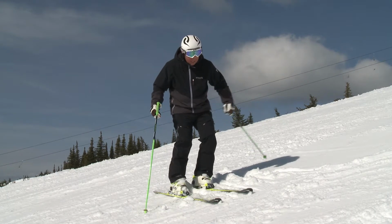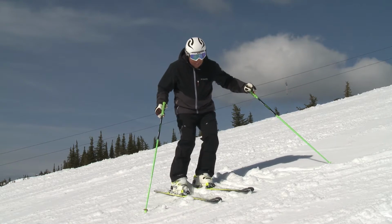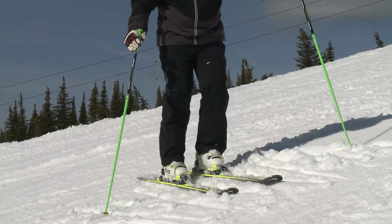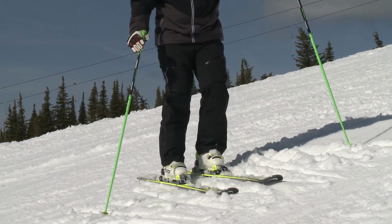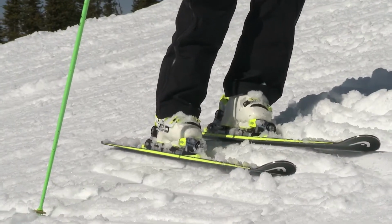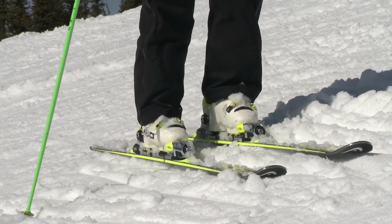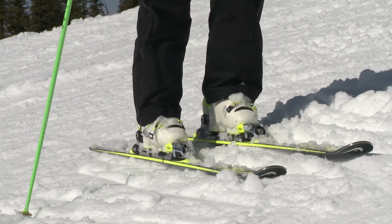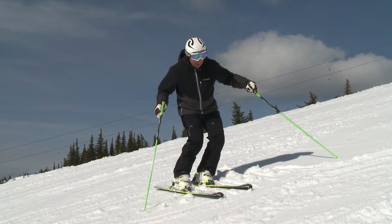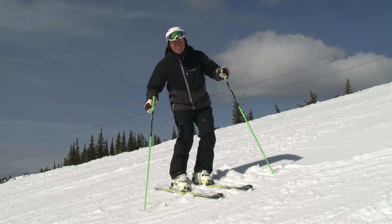If you look at my legs, we understand that this is edging, right? So I'm rolling into the hill, or am I? I've heard this press down on the big toe kind of idea, but I find that starts to tighten up the thighs. How about this one? This is from a good buddy of mine, Shannon Black from Whistler. Instead of pressing in, pick up the edges on the downhill side. You can see it does the same thing, and if you have a look at the graphic, there's my thighs inside my feet, and that's good edging. Let's go see what it looks like in a few ski turns here. Here we go.